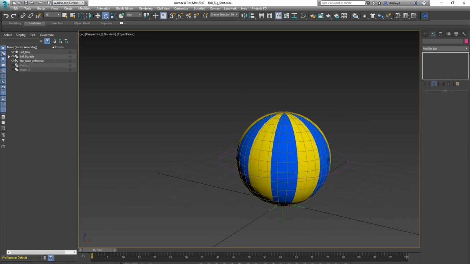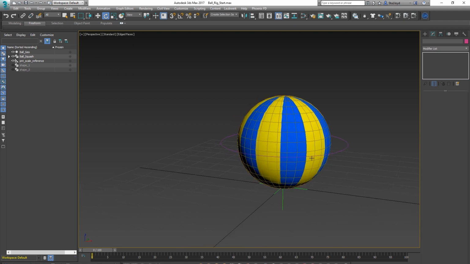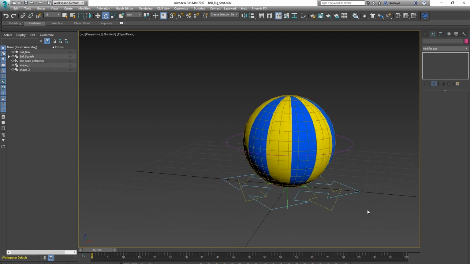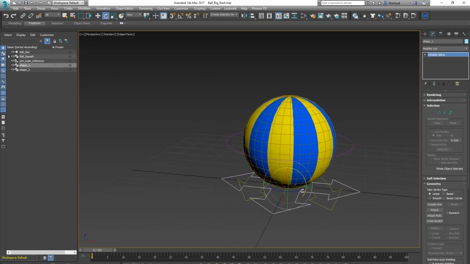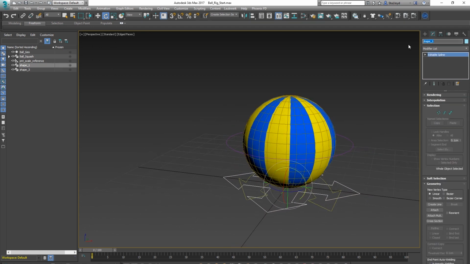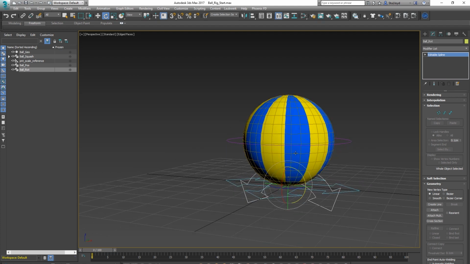So now what we can do is set up all our other controllers, which is pretty straightforward. So unhide these other shapes, so bang, bang, and you'll notice that this one here is sort of like a move tool. So what we're going to use this for is to move the ball around. So we'll call this ball pos for position. So that'll be just for position, and this little angular arrow one I've got here, we'll call this ball rot for rotation.